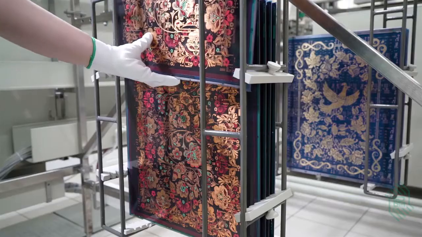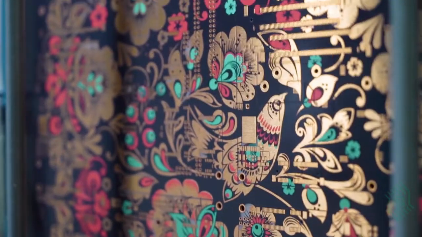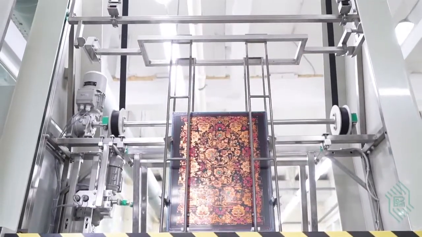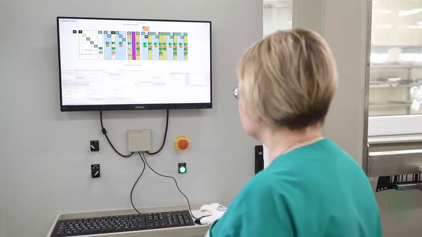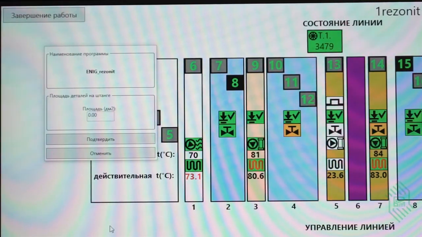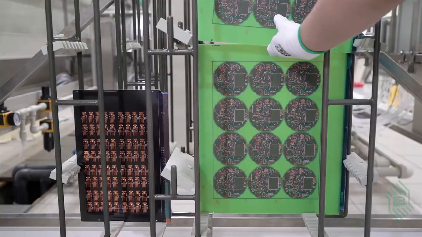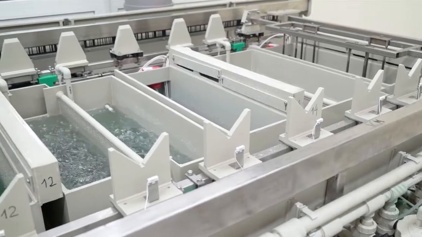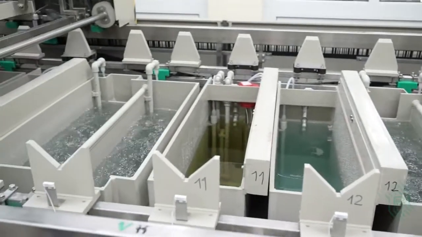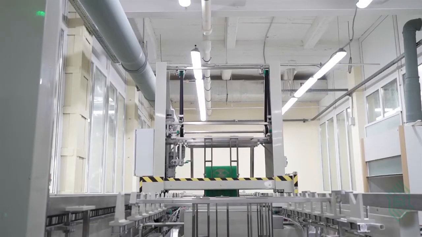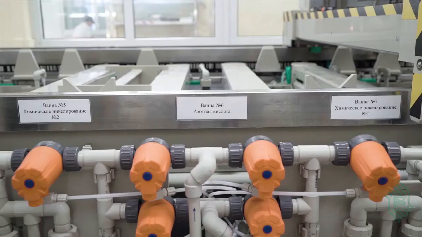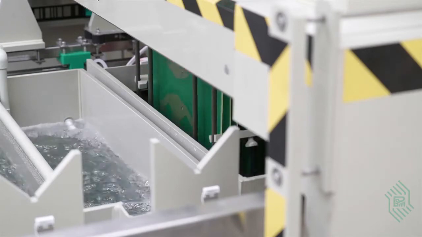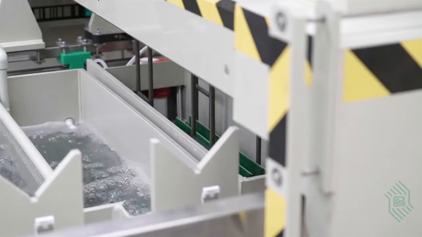Covering the pads with immersion gold is performed on a line equipped with an auto operator. The automated line allows for precisely maintaining the processing time to achieve a consistently high-quality coating. The panels are collected in the cassette and pass the stages of preparation, cleaning, micro-etching, and activation. Next, the cassette is plunged into a nickel electroplating bath for 22 minutes.